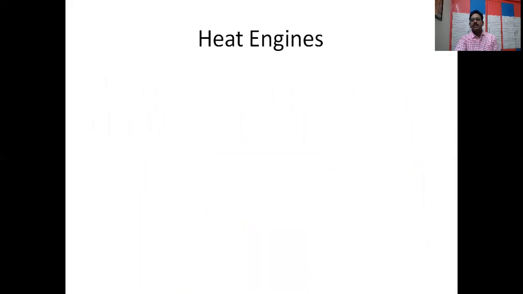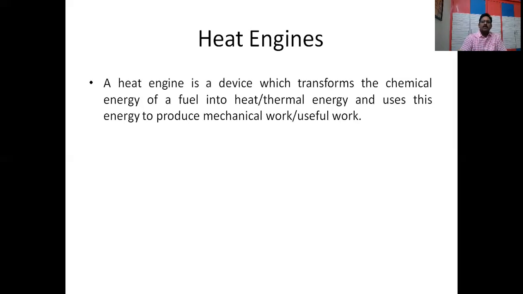Heat engines. Engines are of many different types, out of which the heat engine is one type. A heat engine is a device which transforms the chemical energy of a fuel into heat or thermal energy and uses this energy to produce mechanical work or useful work. When we defined an engine, we said one form of energy is converted into mechanical energy. But specifically here, a heat engine converts heat energy, or thermal energy, into mechanical energy or useful energy. Such types of engines are called heat engines.